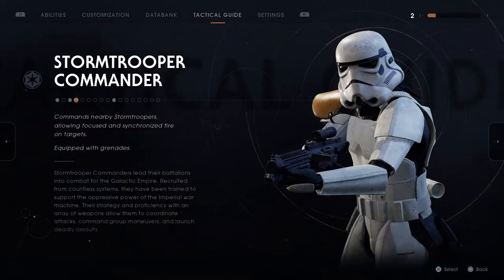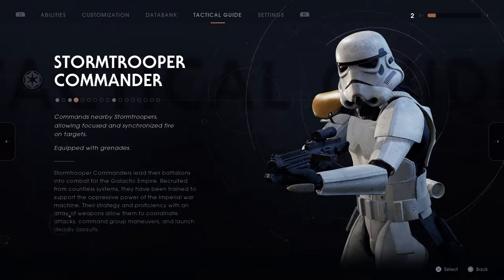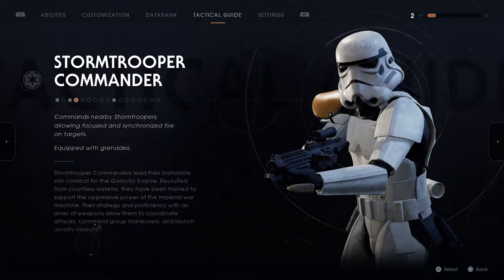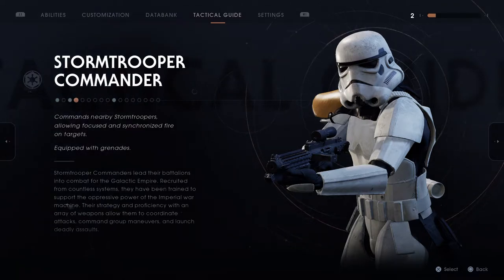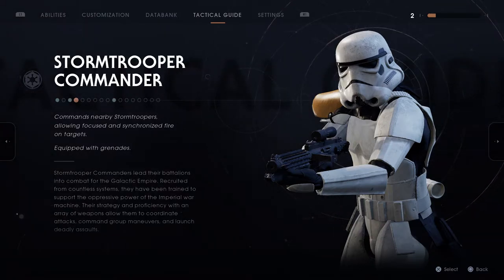Stormtrooper commanders lead their battalions into combat for the Galactic Empire, recruited from countless systems. They have been trained to support the oppressive power of the Imperial War Machine. Their strategy and proficiency with an array of weapons allow them to coordinate attacks, command ground group maneuvers, and launch deadly assaults.